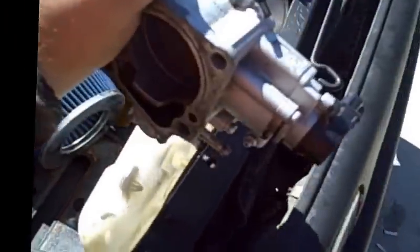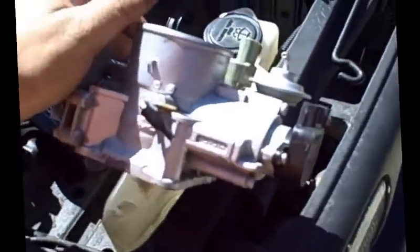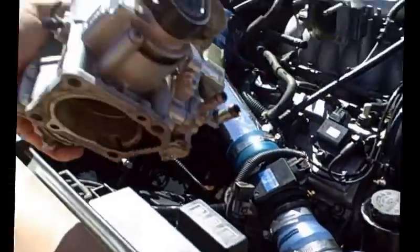But it's going to be your IAC on the bottom. Important to clean this. I suggest it before you actually install your engine in. The second most common issue with these, especially with the Toyota 3.4, from what I've been reading, is a throttle position sensor located at the back.